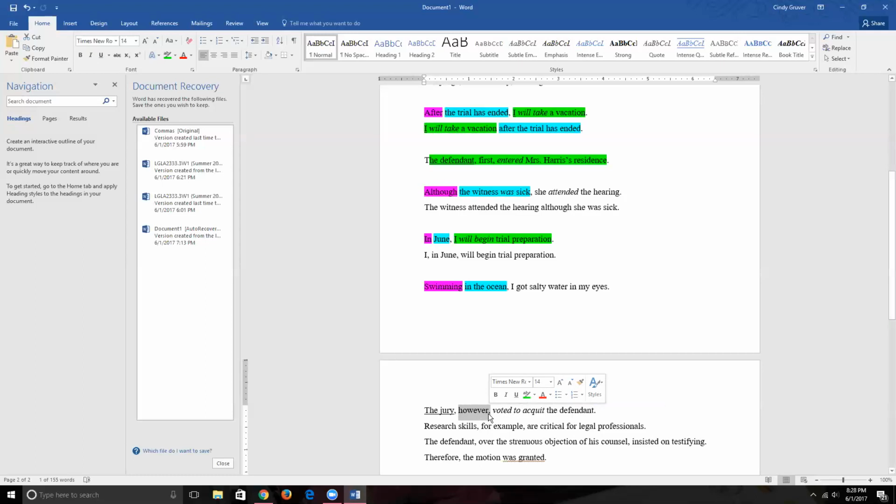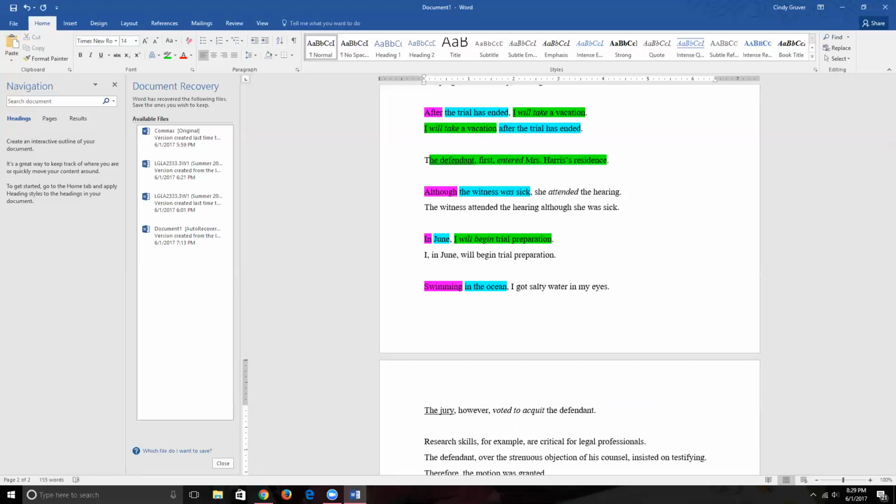So you only want to use an interruptive if it's helping the reader get to the finish line, so to speak. Okay. Another thing to tell you about however, and this is just unique to however, so you don't have to apply this piece of information anywhere else, is that it is a best practice not to start a sentence with the word however. I'm not going to go through the reasons why you should never start a sentence with however. Some people disagree. Some people say it's okay to start a sentence with however. Some people say it's okay sometimes, but not okay other times. Other people say you never should do it. My advice to you is just don't do it.